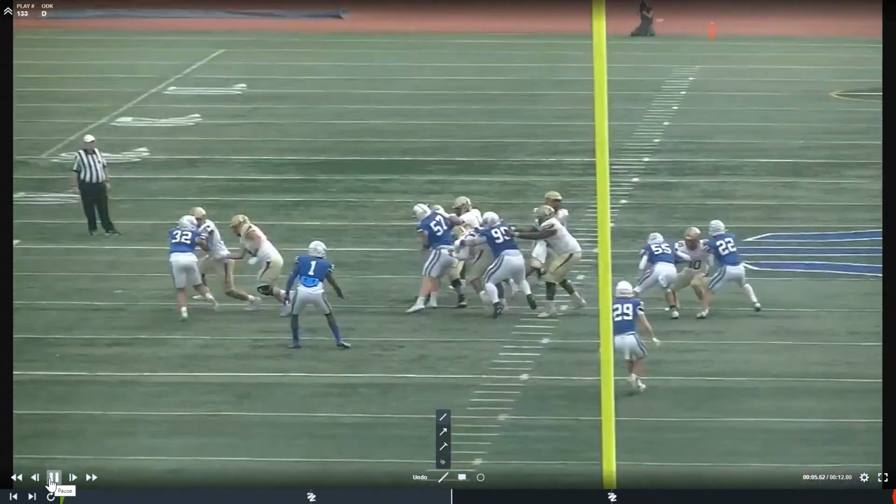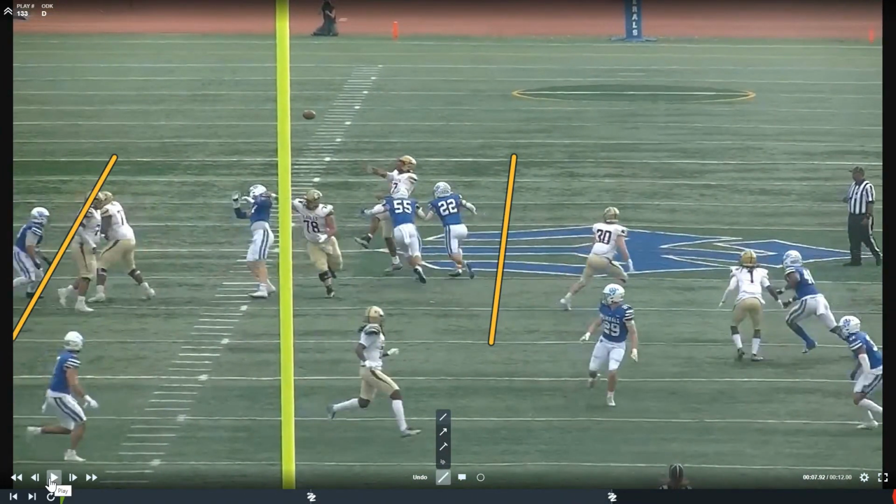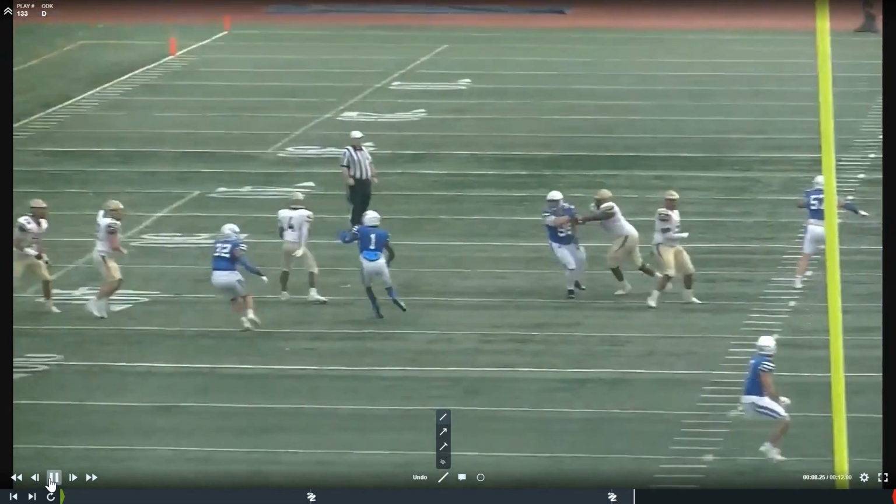Watch the motion of the quarterback. By the time he throws the ball, he has actually never left the tackle box. In order to run this ball by throwing it out of bounds beyond the line of scrimmage, the quarterback needs to leave the tackle box prior to making the throw. And in this case, he does not.